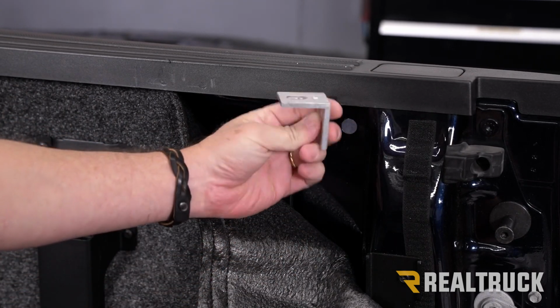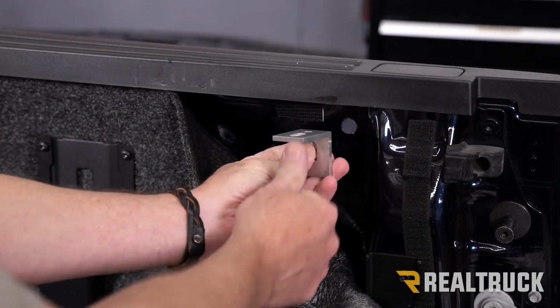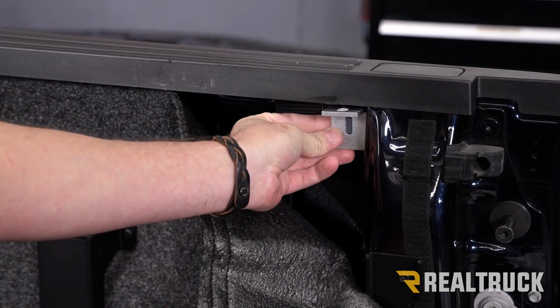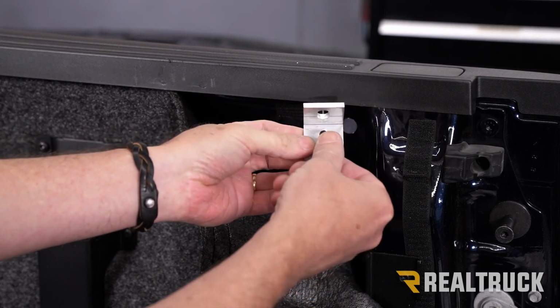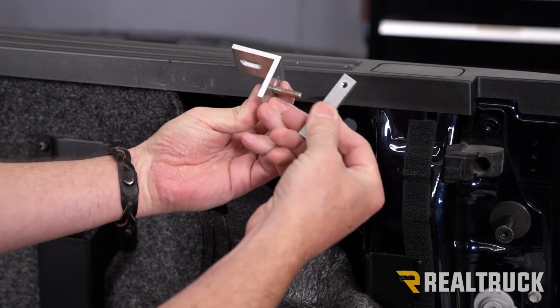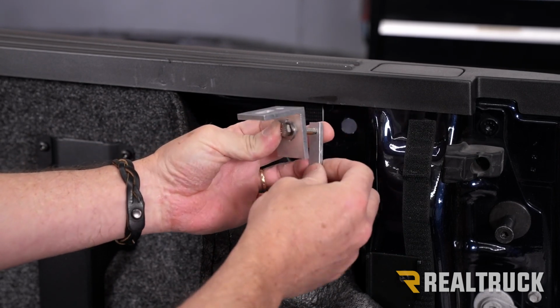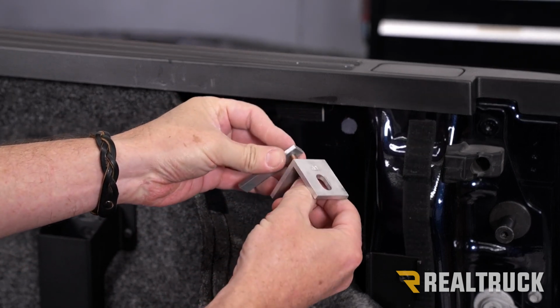We've got a bracket, it's an L-shaped bracket. On one side of it, it says up. That obviously is going to go up. It's going to line up to that hole. Now, in our kit, we're also going to have a bolt with a washer. It's going to feed through this portion of the bracket. And then we've got an aluminum plate that bolt is going to thread into. So we're going to loosely thread that bolt into the plate.